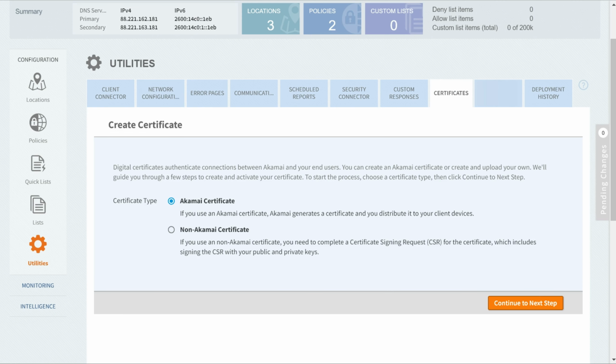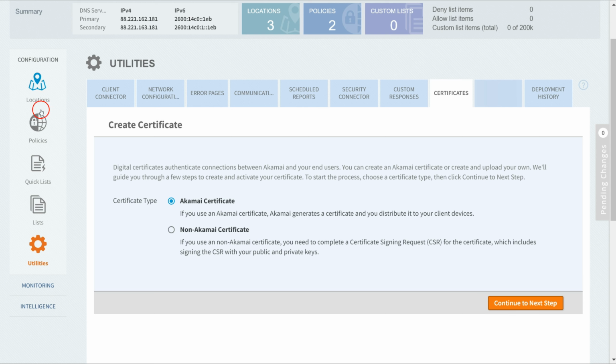The eighth tab is for certificates. This section is for configuring TLS certificates when using the proxy feature. The next tab is Akamai support access, but note that it is blank in my demo environment. This tab allows me to grant Akamai support temporary access to my configuration. And the last tab is for deployment history, which tracks the deployed changes by the time and administrator. That covers all of the initial configuration plus a lot of the advanced configuration.